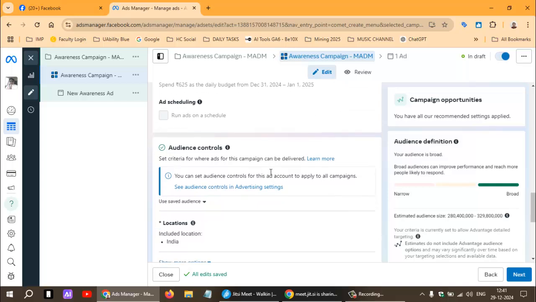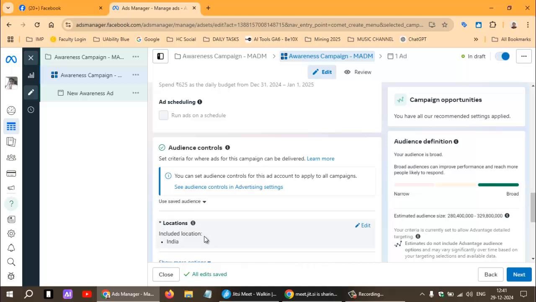After that, the most important part is coming up. That is the audience control. So you can select your audience. But now, from the past few months, Facebook has changed a lot, wherein you actually don't need to put in your audiences unless you want Facebook to know that okay, I want this kind of audiences, then they will show your ads to that type of audiences.